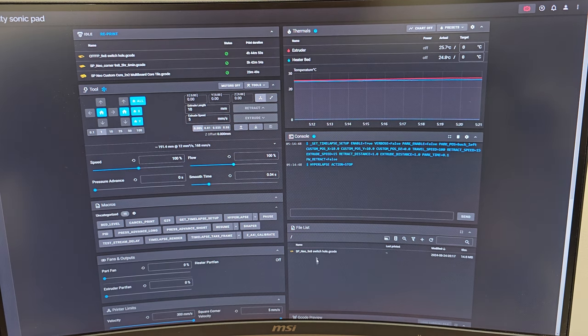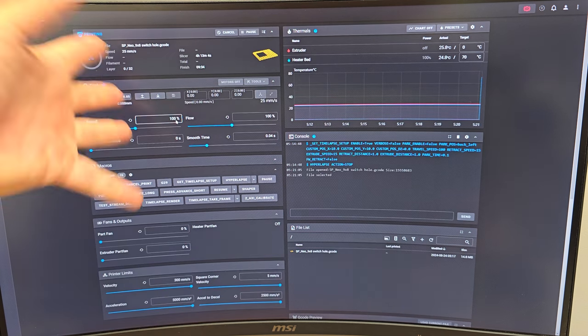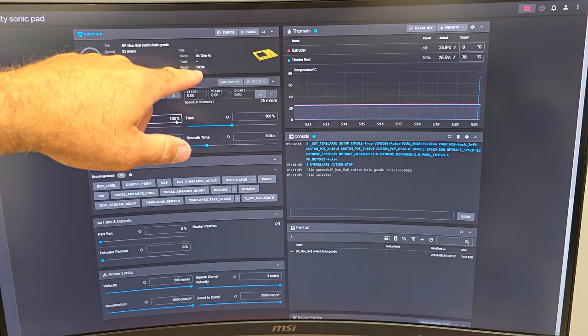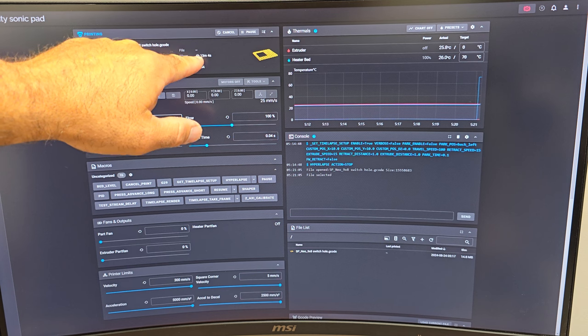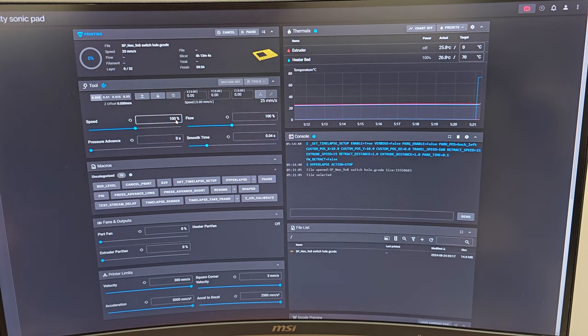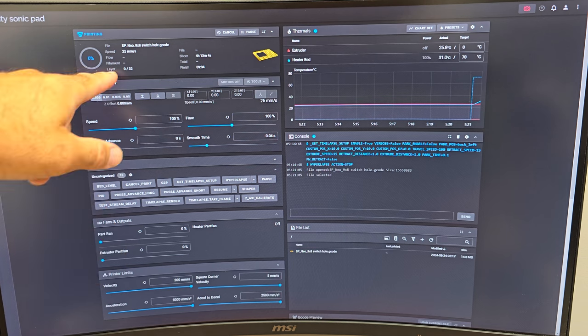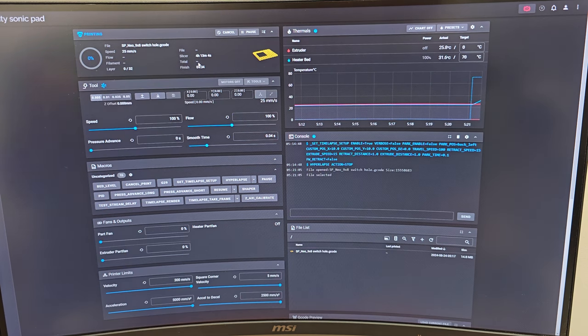Anyway, so here we are. We're going to go to print, and then you're going to see it in action. It's going to tell me up here 4 hours and 13 minutes to print this. Normally, I think that would be more like a 10 hour print. As it goes, it shows you the speed you're at, the flow, all that good stuff, and the layer. It tells me it's going to finish at 9:34.